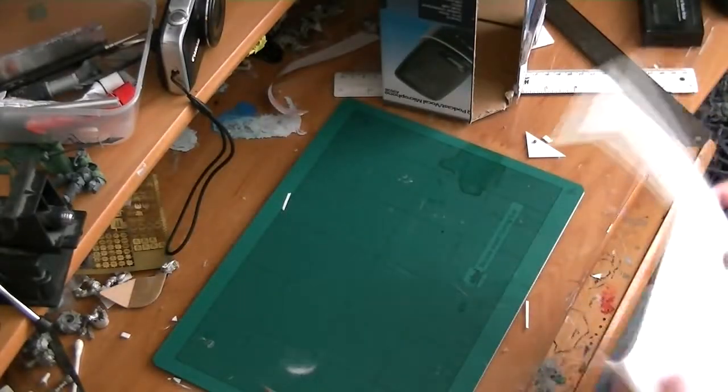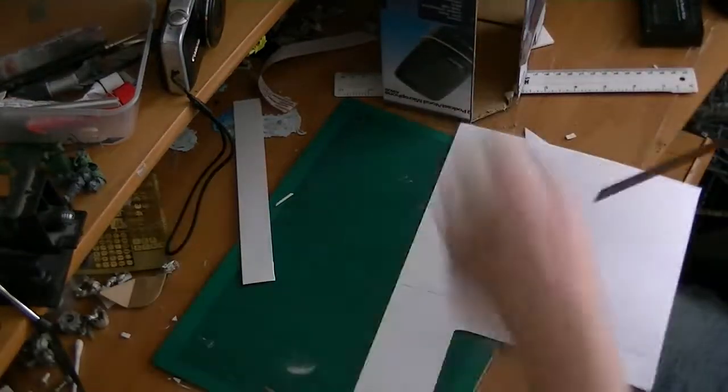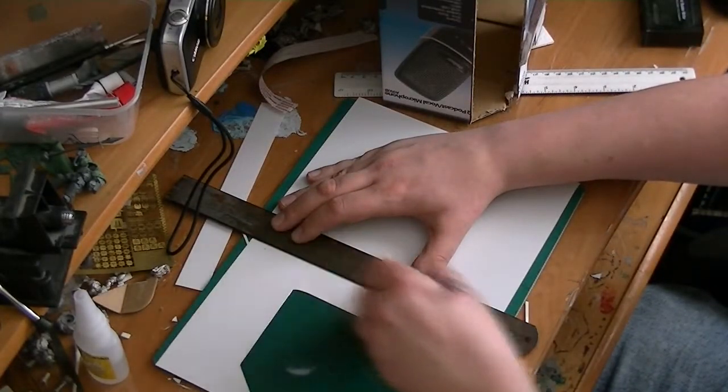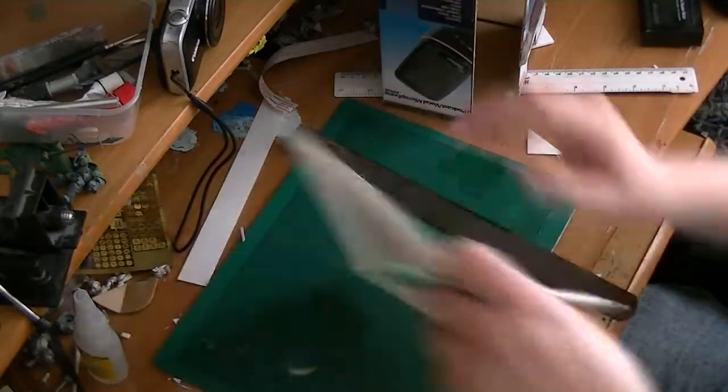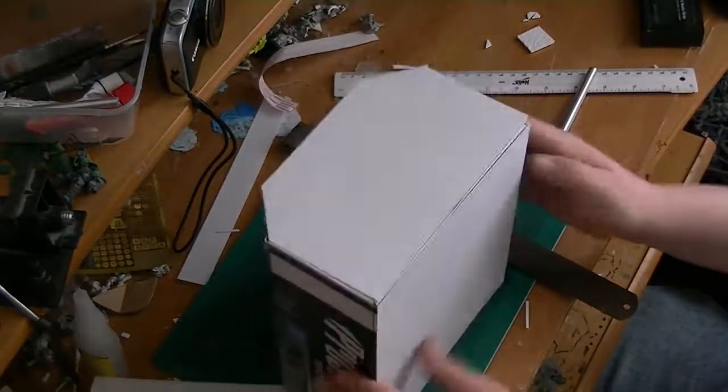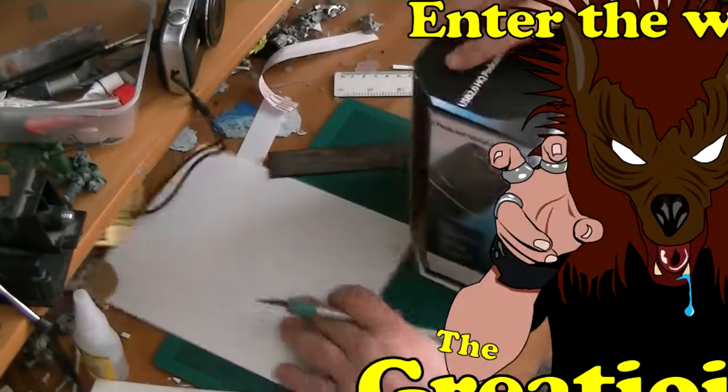What I have to do is mark it all out roughly before I start cutting it, because I'm working with limited resources. When I try and do scratch builds, I try and do them the cheapest way possible, but also the best way to maximise money.